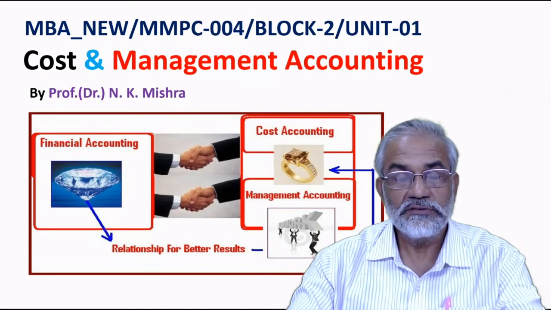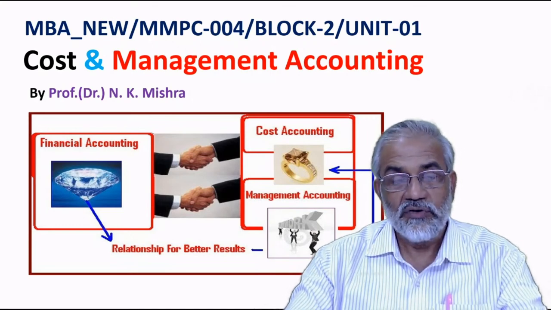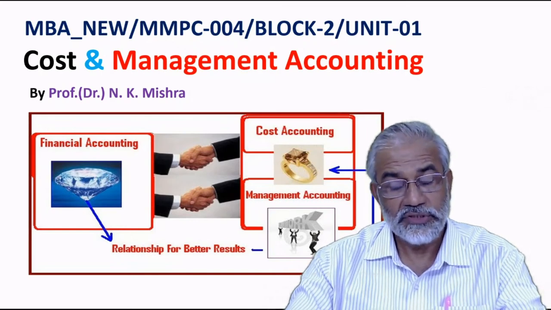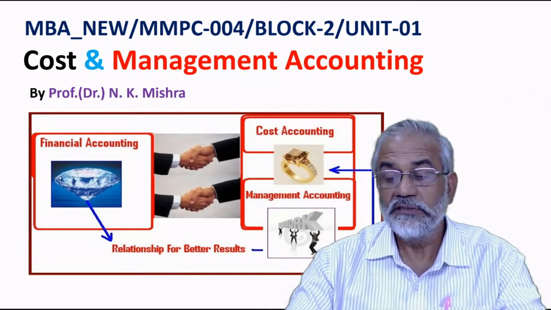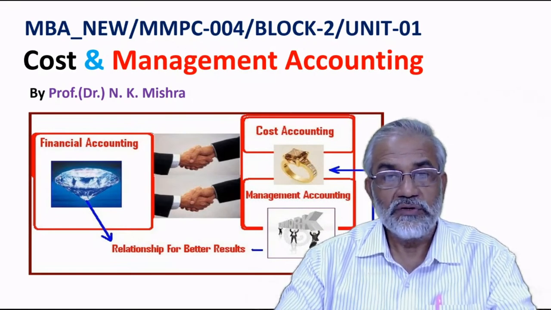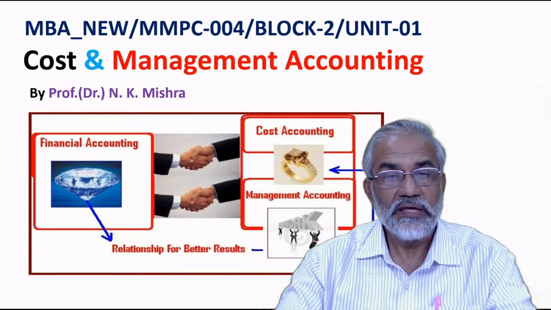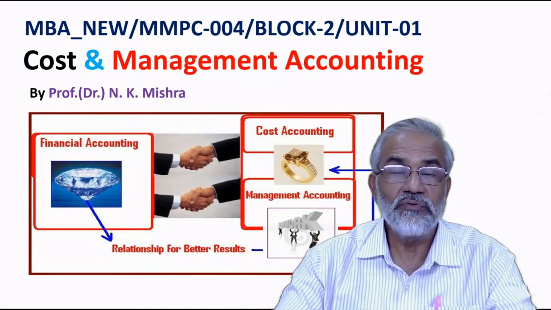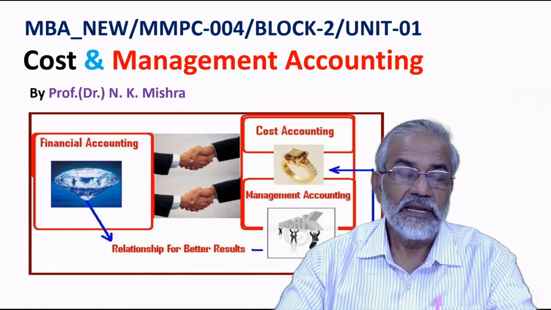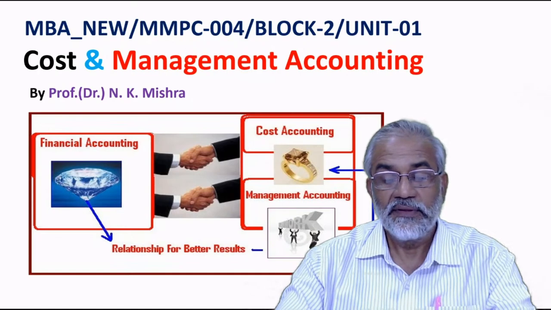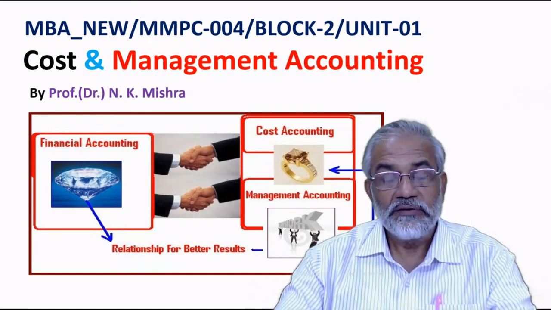One is the actual cost. That means the expenses which have been incurred for production of the product or commodity. The second component is the notional cost. Notional cost means where the expenses are incurred but it doesn't result in an outflow of cash, like depreciation, amortization, depletion, etc. That is the second component of cost.